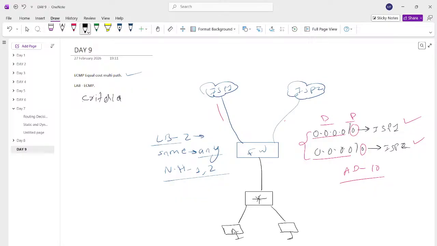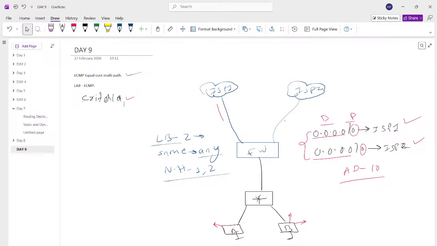Now if user A and user B are going to the internet, FortiGate needs to decide which ISP the traffic for this user will go from, and which ISP the traffic for the other user will go from. So for that we have certain criteria in our FortiGate firewall. So what are the criteria?